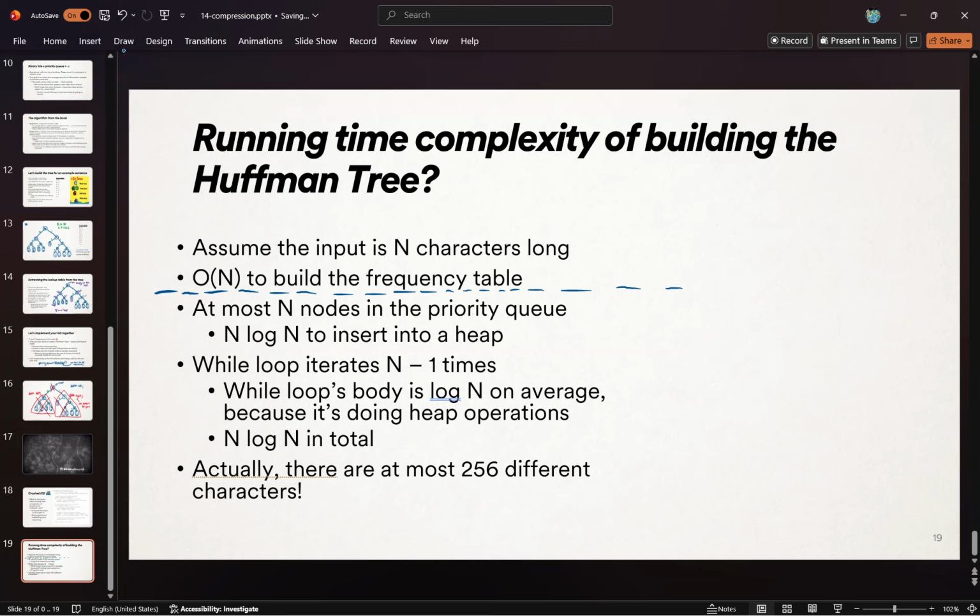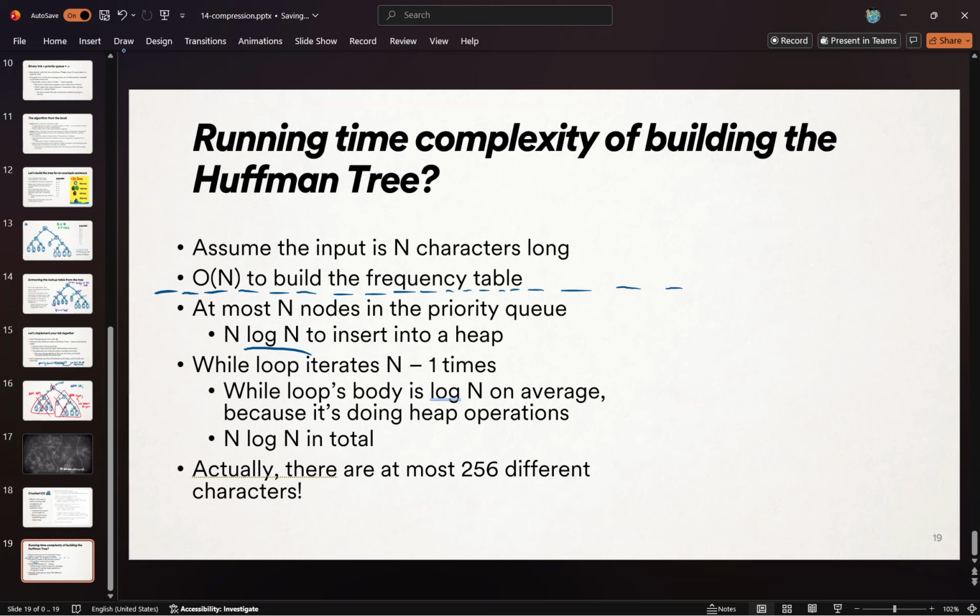So you're going to do n insertions because you've got n leaf nodes potentially. Maybe it's possible that each of your characters is a different character, right? Because really you're going through the frequency table right now. It's possible that all of your characters are separate characters. Who knows? There's every emoji, right? That could be things you're trying to compress right now. So at most, worst case, n nodes in the priority queue, one for each character in the file maybe. And you're going to do logarithmic time insertion for each node, because it's constant time to make the thing on the heap.